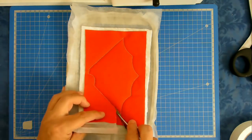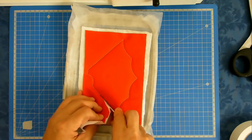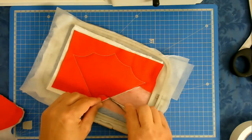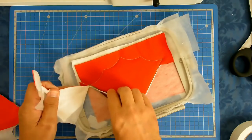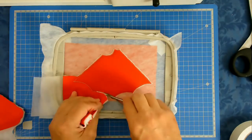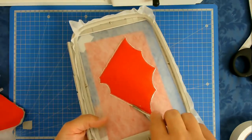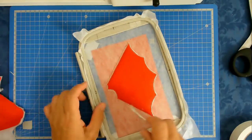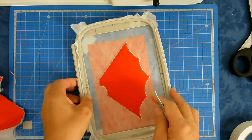Be careful not to cut the stitching. If you do, and it does happen sometimes, don't panic, don't pull at it, just leave it because it will be hidden in the next round of stitching. I'm just going to trim up to the stitching so that it's all nice and neat. So when I eventually put all the pieces together, it all sits nice and close and all the stitching is hidden.